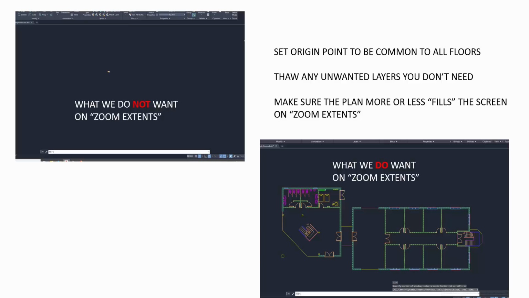So if you get these basic drawing management issues sorted out in the first place, that'll prevent any issues later on. And you will actually find that when setting up in MEP Works, there is a sanity test on the GXF origin check to show whether your plans are in the same place and whether the extents are set correctly or not. So hopefully this little video will give you a heads up on the requirements on the drawing management side. And of course, if you're importing from 3D systems such as Revit, ArchiCAD, and anything via GBXML, you won't need to do this because they are 3D models and all the floor plans sit one above the other.